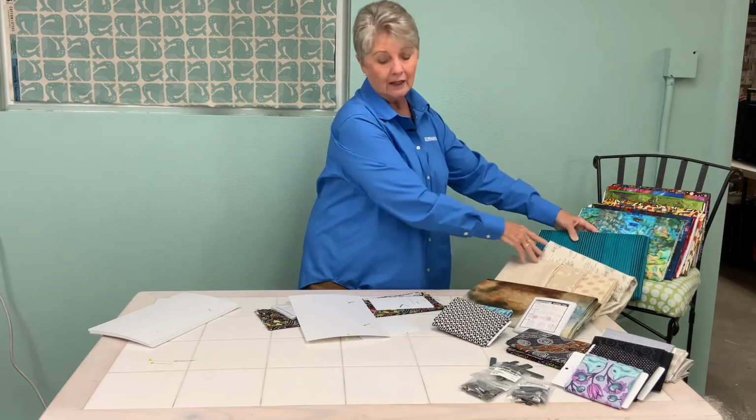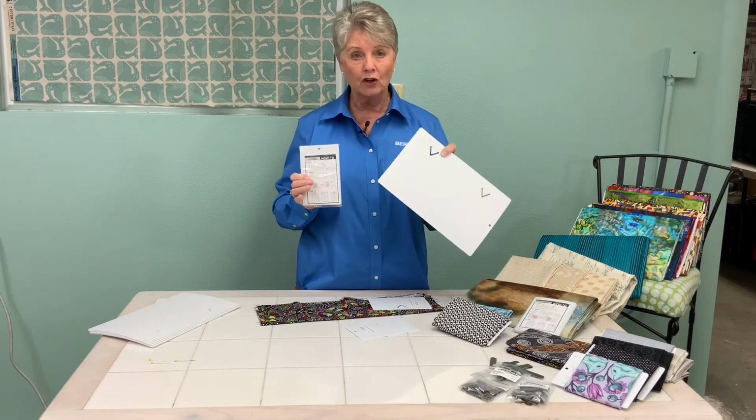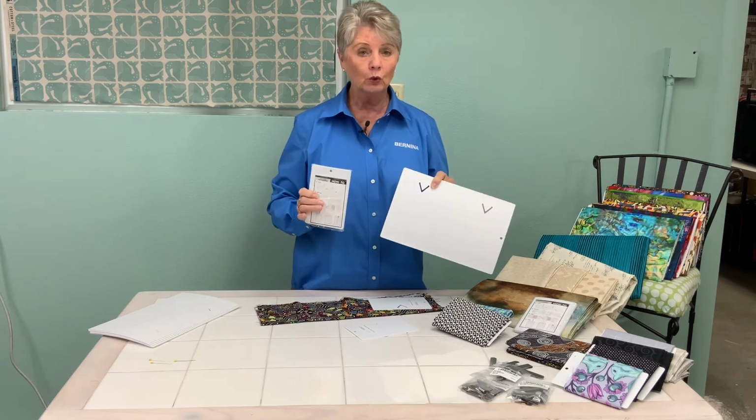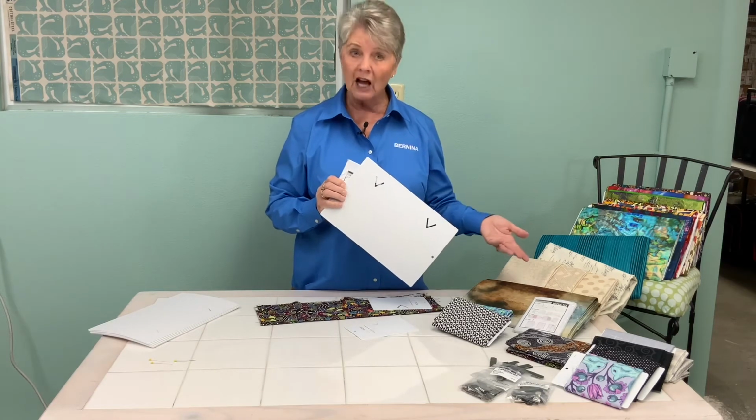In packaging, they come 10 to a package for the small ones and the large ones. You can also special order here at the store packages of 50 or 100.